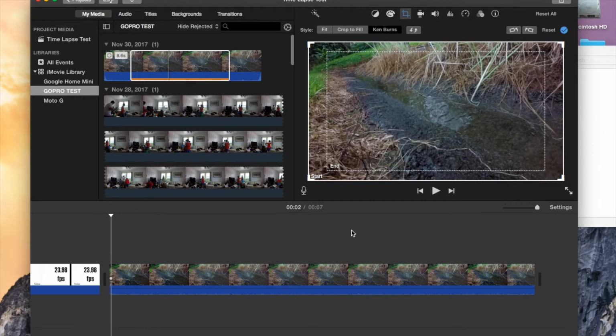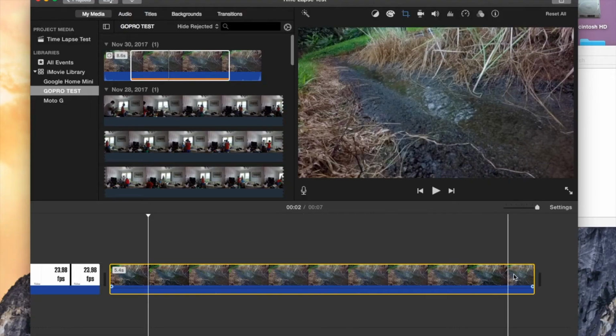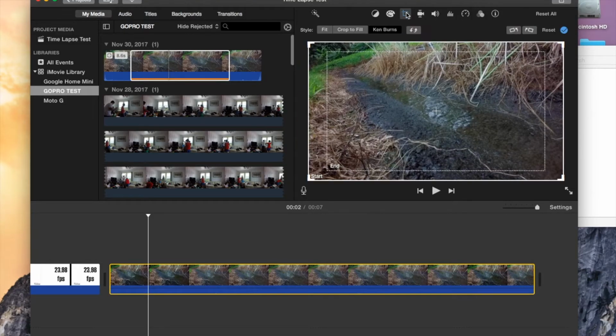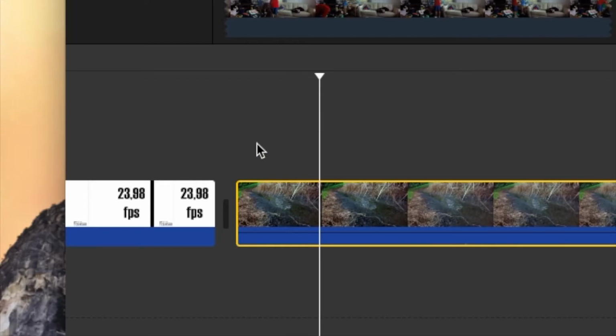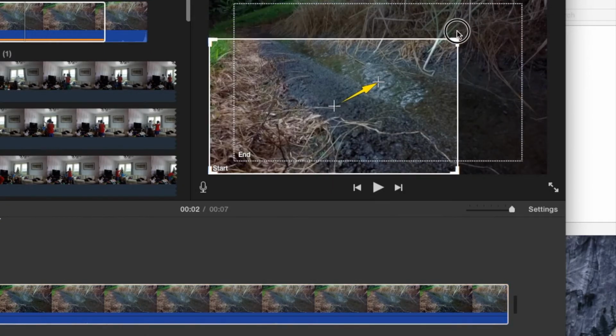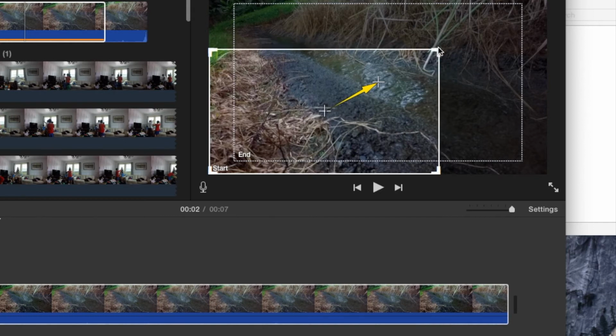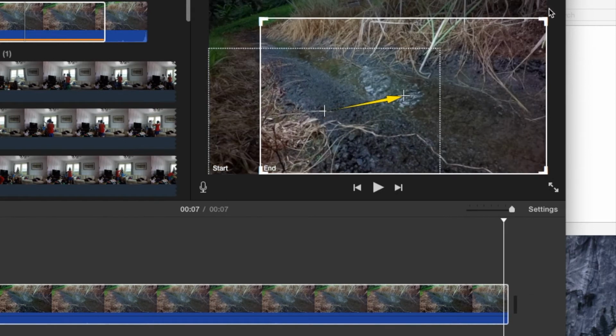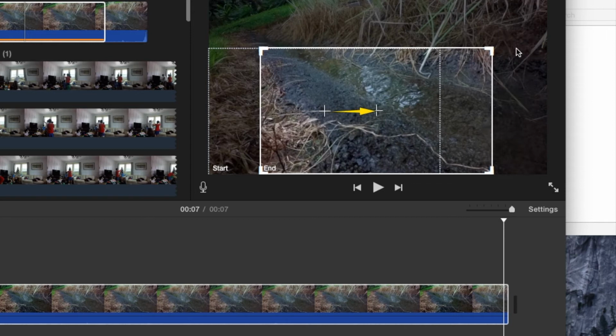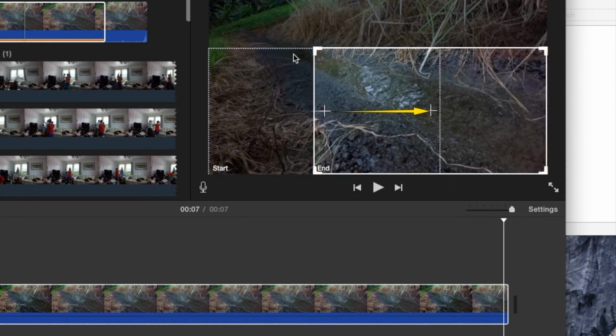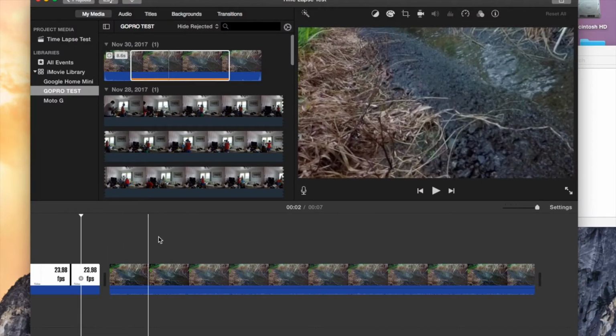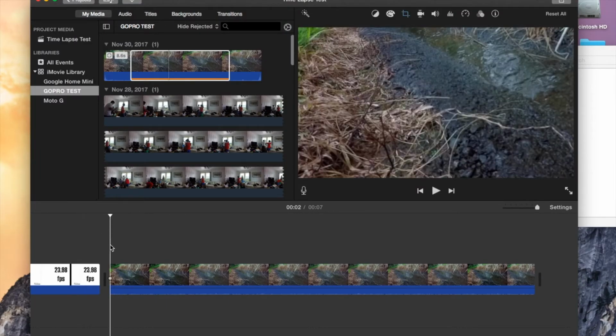So basically, from the beginning and at the end of this timeline, you don't have to necessarily know where, but start means it's automatically keyed in with the beginning of this, and end is the end of this. What you can do is just shrink this. That's what I do. Start, and then end, I'm going to shrink it as well, and I'm going to pull it all the way across, and make sure that the lines are the same. What you can see is it cropped in, and this is just a simple digital pan.